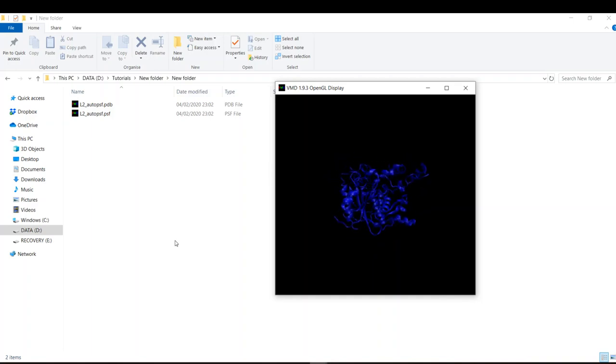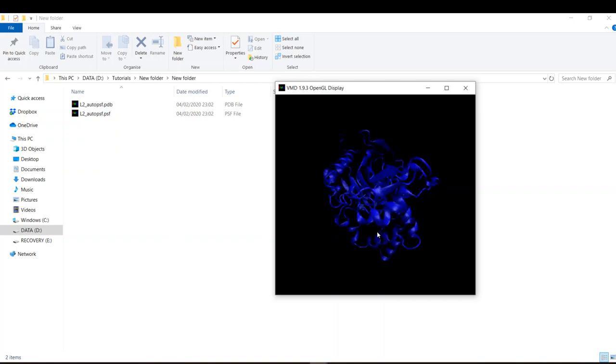One of the most important steps in molecular dynamics simulation is to solvate your protein. One of the most common solvents is water, because most biological proteins work in water. So as a first step in learning how to solvate proteins, we will start with a water box, the simplest case. And VMD can do that in a very simple way.